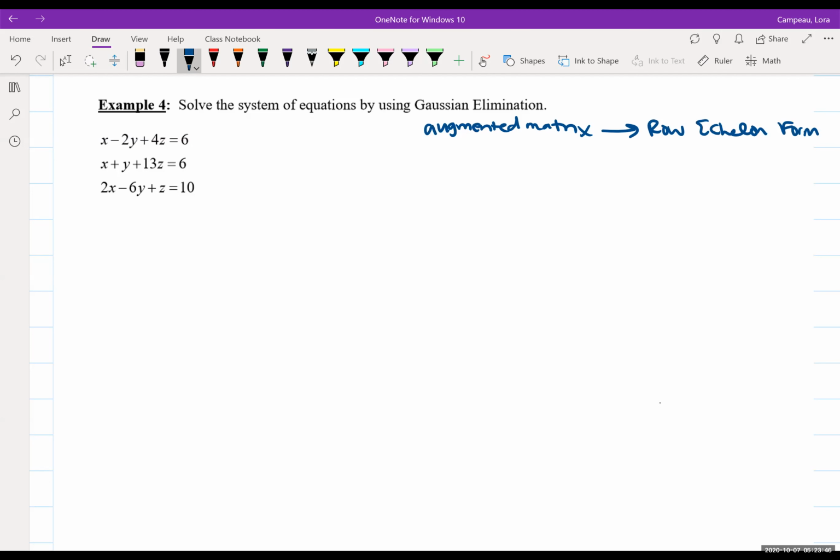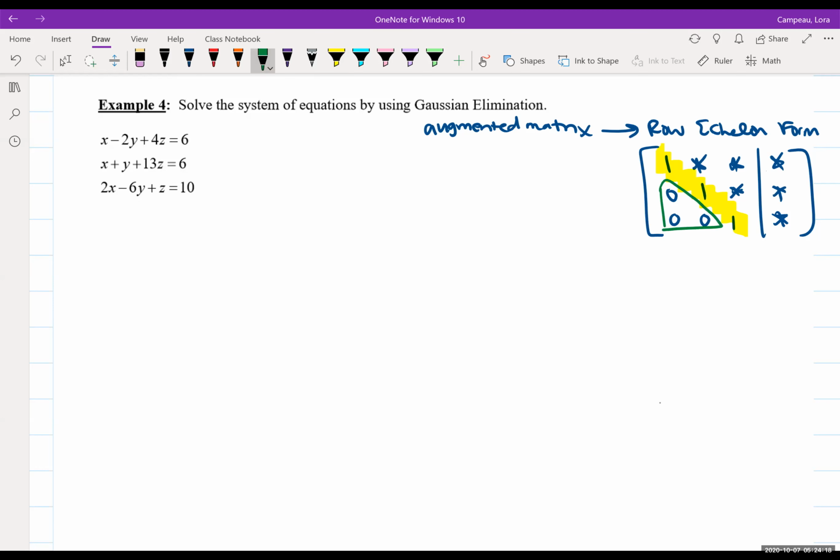And so remember, with row echelon form, we're going to have a diagonal of ones, or leading ones, a lower left triangle of zeros, and I'll just use little stars because it is up to us to figure out what those other numbers will be. So kind of keep that in mind as you're going through this. So I was going to highlight that. If you kind of know what the end goal is, then it helps you make the decisions as to what needs to happen in order for this to go.